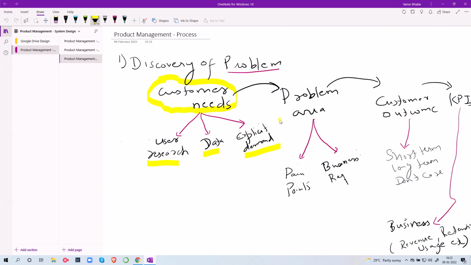From the needs, basically what you try to drill down to is identification of a problem area or multiple problem areas, right? And then the problem areas can arise out of the lot of pain that the customer faces in using either your product or a feature or a capability that you are about to develop, right? Your problem area should be able to take that into consideration, or it is probably a business requirement that has come to you after going through this step, right?